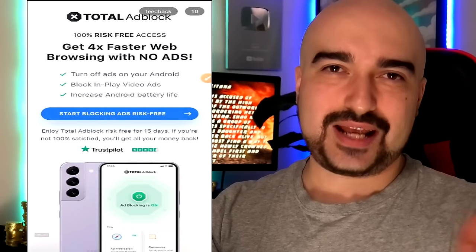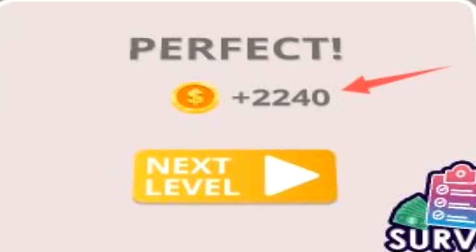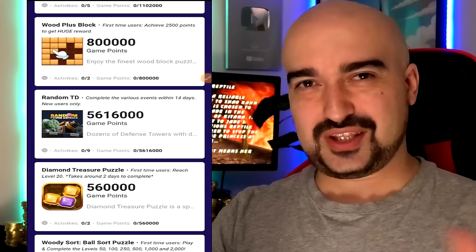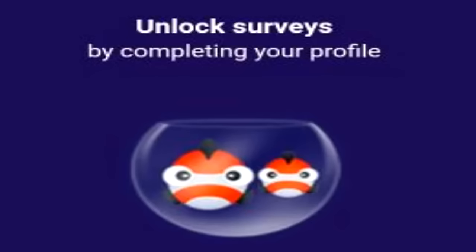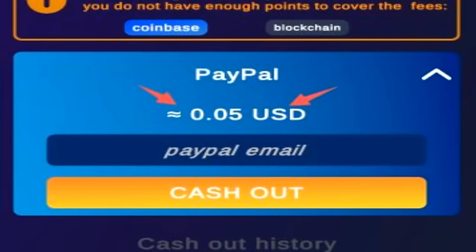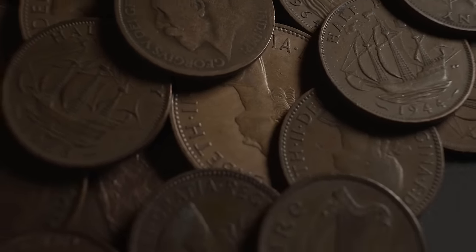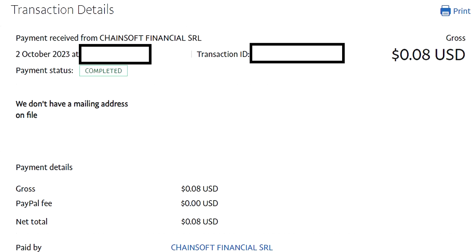I just generated 2,200 coins, which puts me over 50,000 coins in total. There are offer walls available as well — the surveys are Pollfish. On the withdrawal page, you can either cash out Coinbase or PayPal currency. 50,000 of my coins converts into 5 cents USD, and I can cash that out right now and get paid within one day. Park Inc. literally has a 2 or 3 cent minimum cash out, which is insane. I've cashed out multiple times with no problems, and they usually pay within one single day. Although a very basic app, it could be fun for someone.